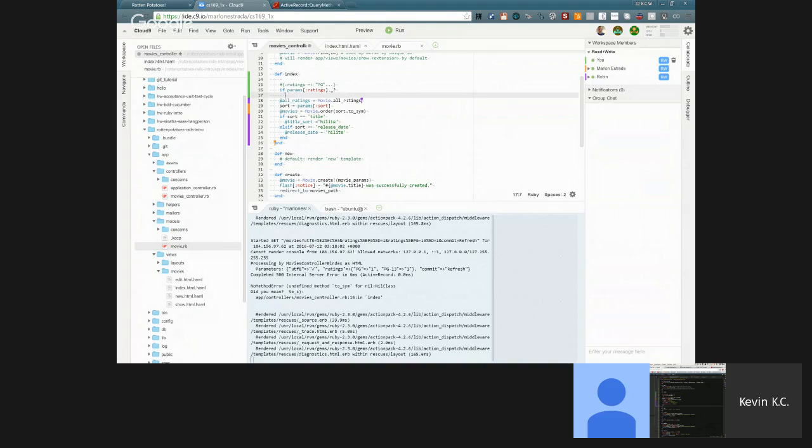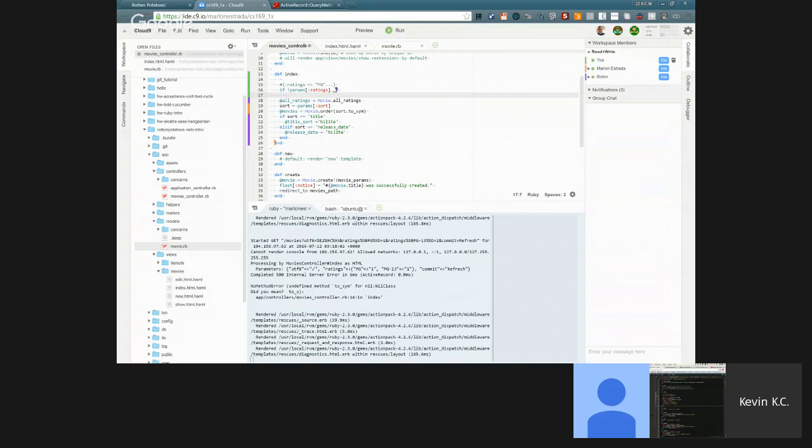Okay. Yeah. If it is nil, then we actually don't modify this, so we can put a negate mark and say if not nil. All right.